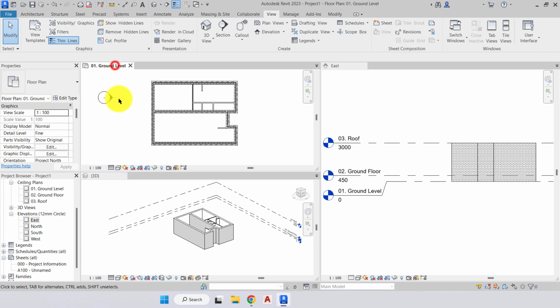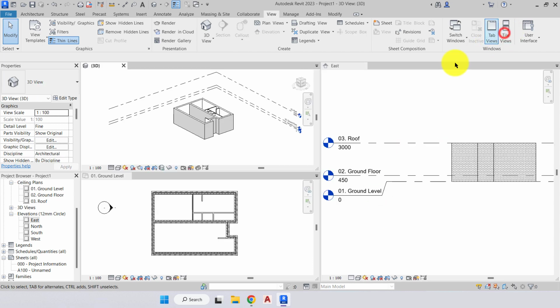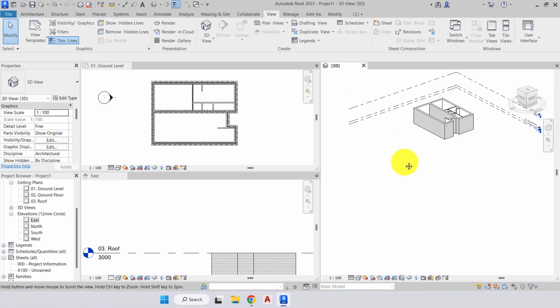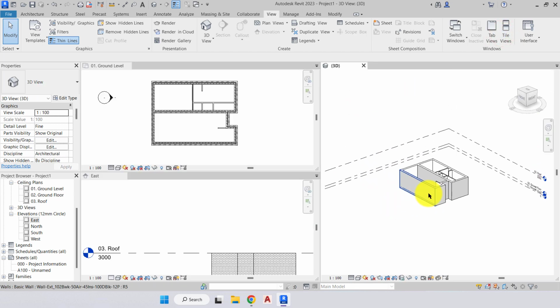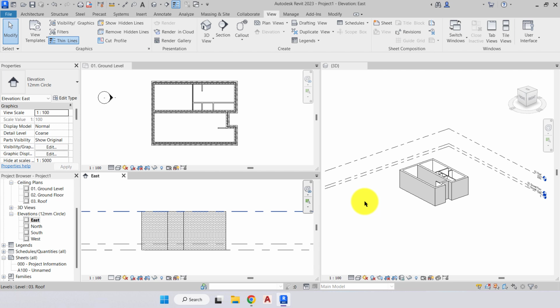So if I select ground level, that's now the active view. So it's white into white. There we have gray into white. And what you do is you select tab view, and then it will toggle the views. So we can keep working that until we get the 3D view onto the right. Then we have our ground level on the left and our east elevation on the left.